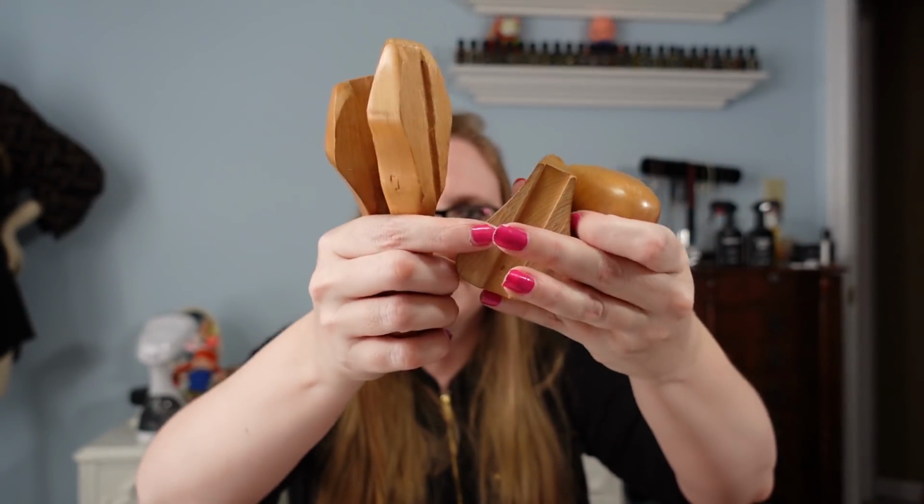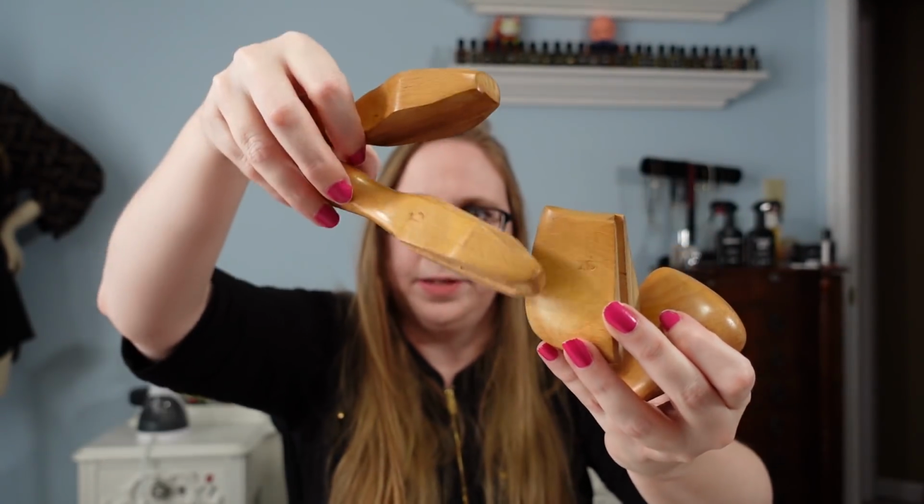I may keep them, just for if I'm listing a pair of shoes that I need. I do have some already, but this is a nice wooden pair. And then there were these pieces that go with the heels, and this little, I don't even know what you want to call it, basically. But like I said, the only thing I wanted in that flat was the Victoria's Secret perfume.